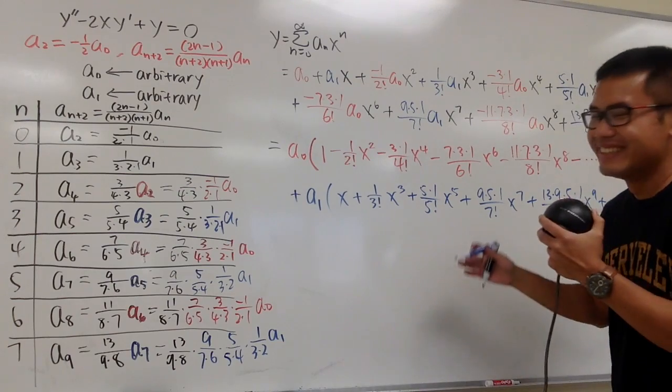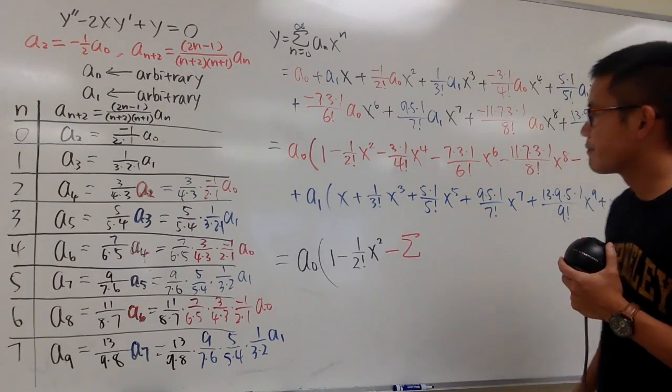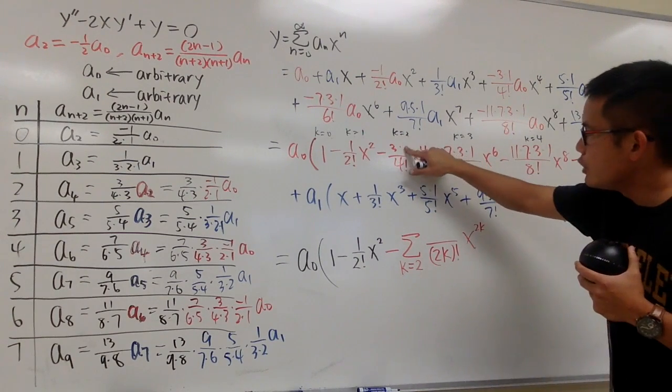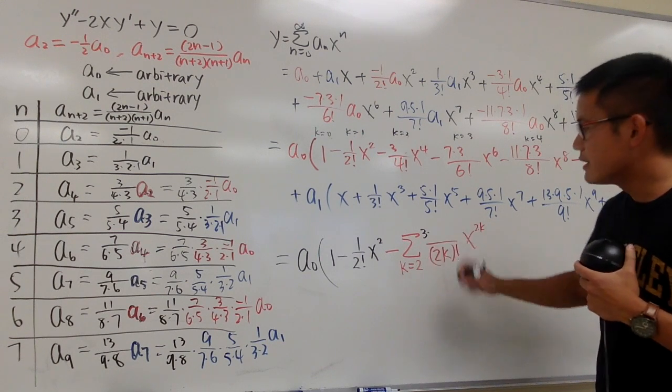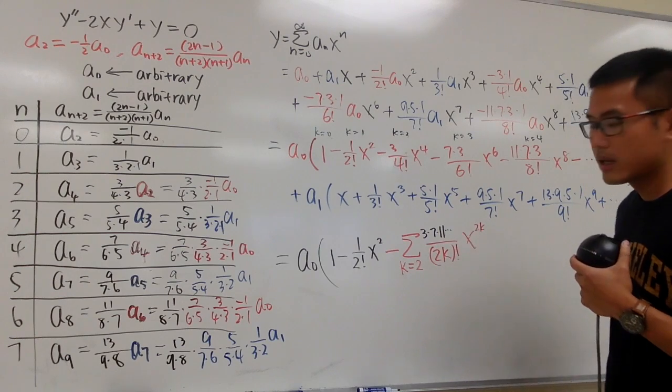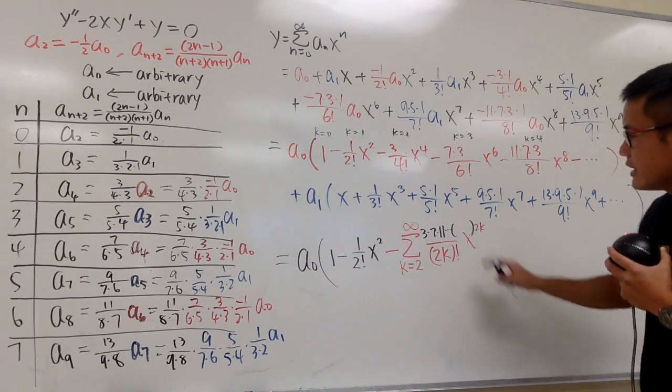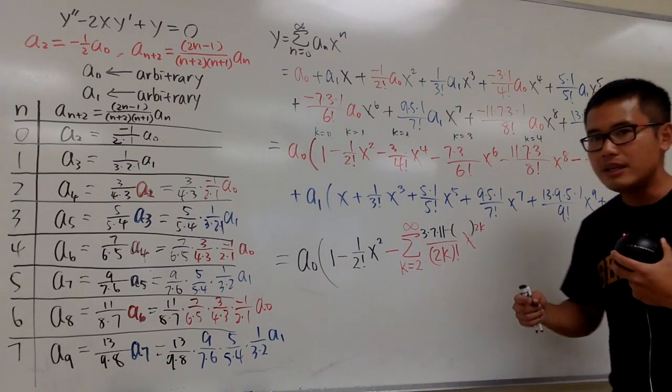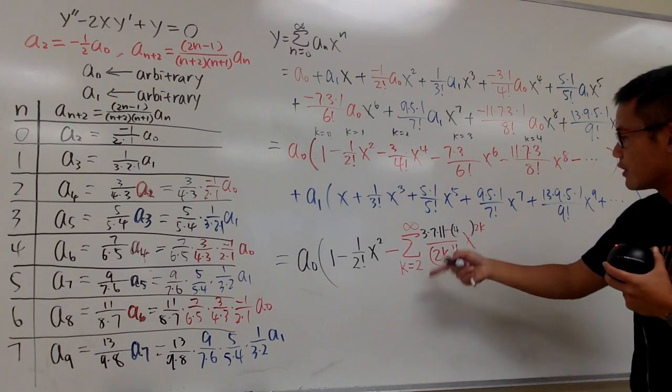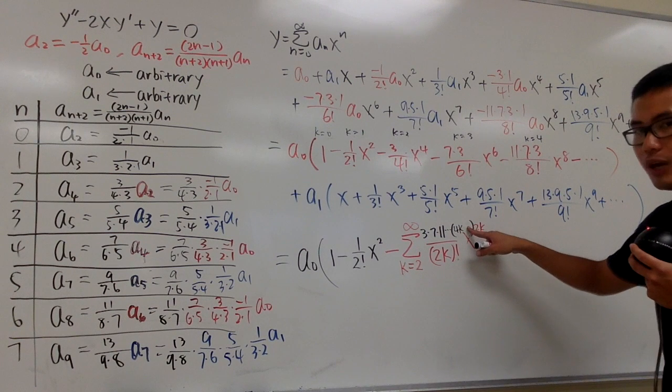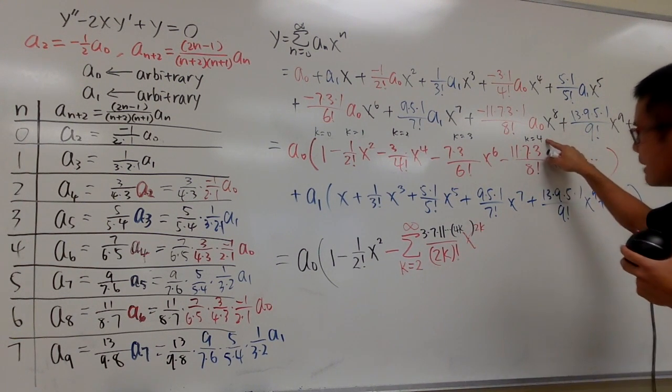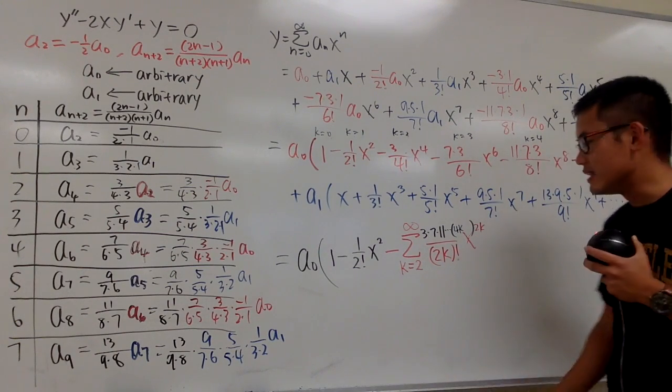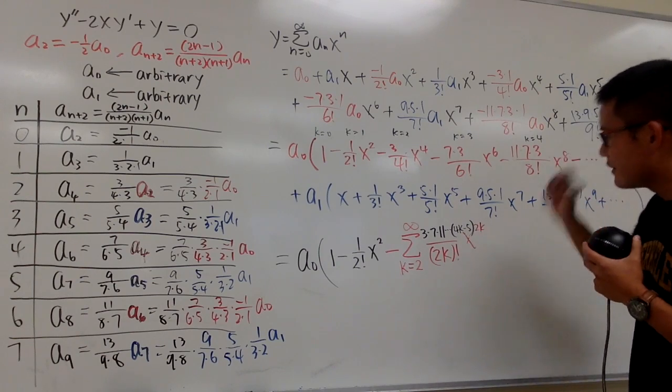And we can make this to the ultimate best summation notation. Let me say k. These two terms are okay because I just write it down separately. So on the numerator, from here and after, I'm going to erase the 1. I start with 3 times the next number is 7, and the next number is 11, and then so on. And we know we must stop at somewhere. So let me put parentheses, and we have to figure out a formula for the last number that we have to multiply right here. Each every time, you know the new number is going to be increased by 4. So in that case, the formula is going to be 4 times whichever the variable that we're using, which is k. And now, we just have to figure out if we have to add or subtract a number right here. When k is 4, the last number that we are multiplying, or the new number that we are multiplying is 11. 4 times 4 is 16 already. How can we get 11? Well, 16 minus 5 is 11. So therefore, it will be 4k minus 5.